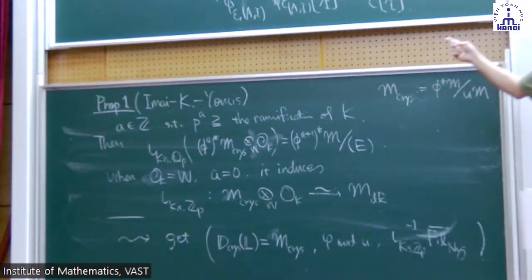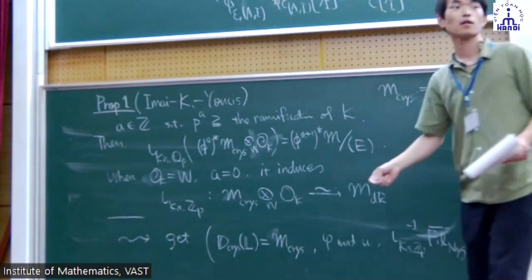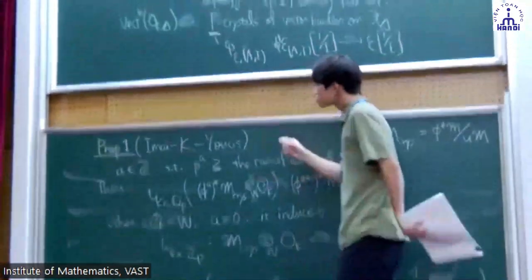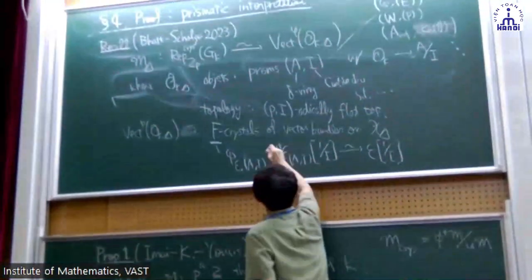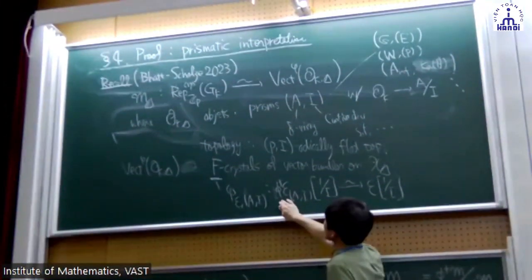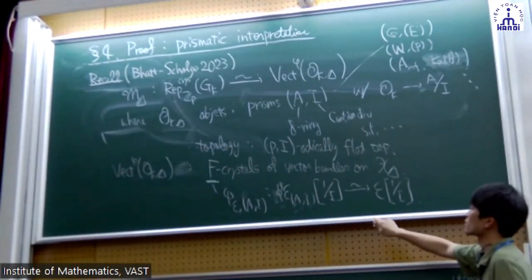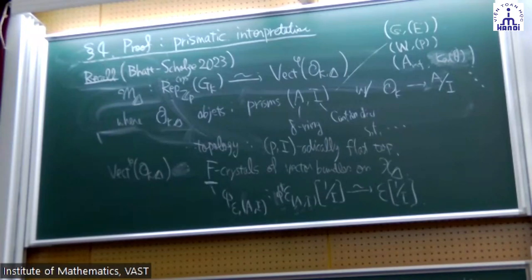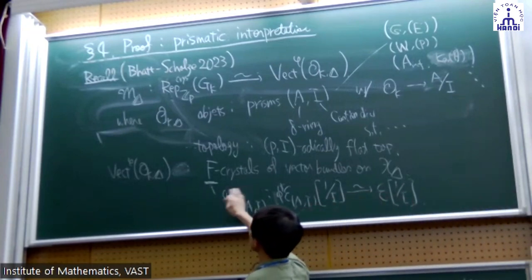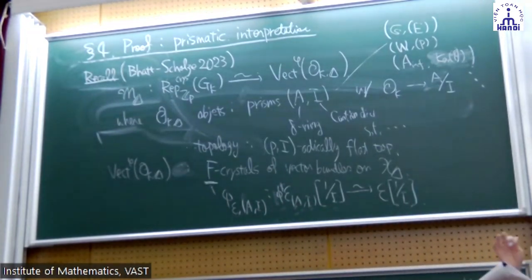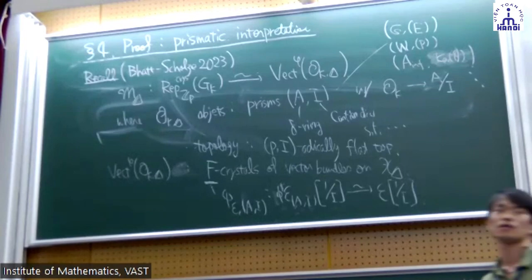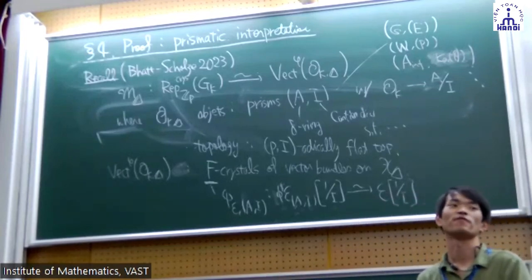E is a vector bundle on this site. So this Frobenius structure is an isomorphism between the pullback of E at A_I and the value at A_I with I inverted. There is no name that I know, but people call this an F-crystal. So E is a crystal, and it's not on the entire site, but P is not important.